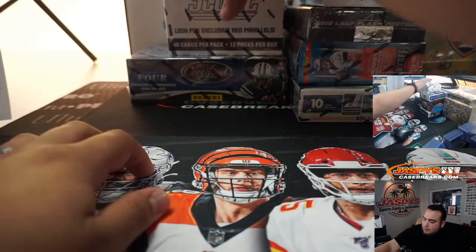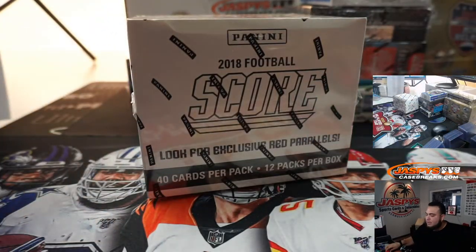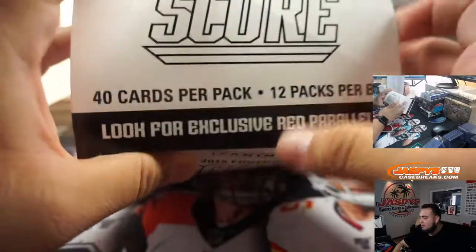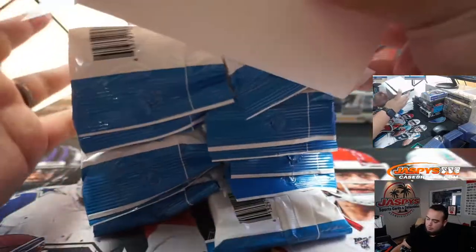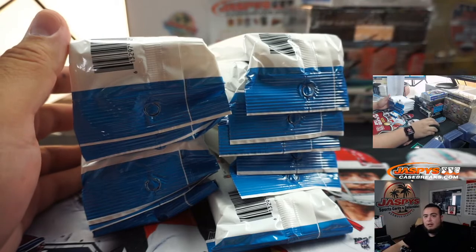So let's actually start off with the score football fat pack. Get this out of the way. I think this is the most base box here. And we'll go certified all the way down to the mini helmet. Let me play a little Who Am I. Very nice. Yeah, let's sell out that little hanger.